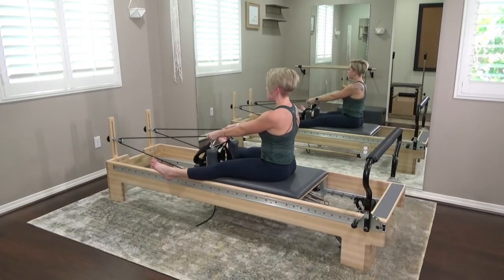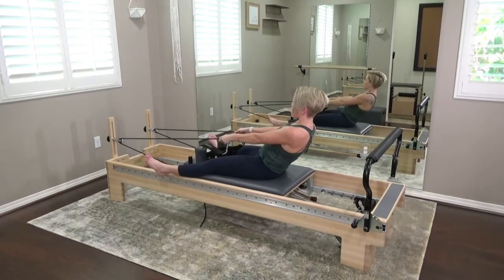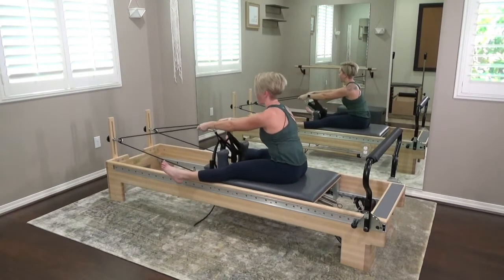Now, staying in this position, we're going to come into some spinal flexion. So you're going to roll that tailbone underneath you. Low back's going to roll. Good. Engaging and scooping the front belly. We're going to inhale all the way back up and take that forward fold.